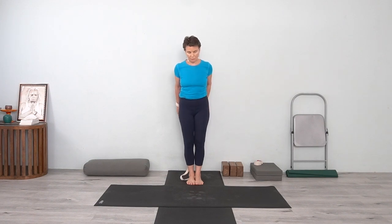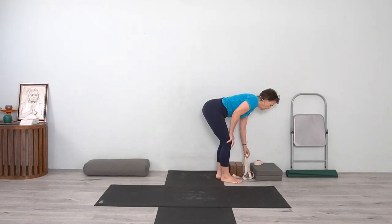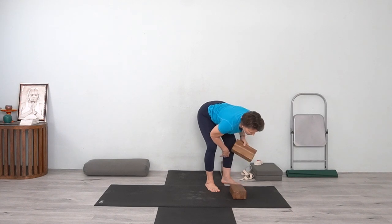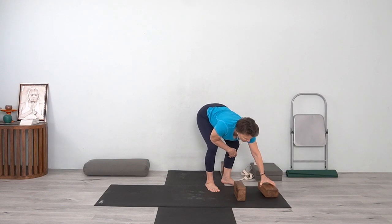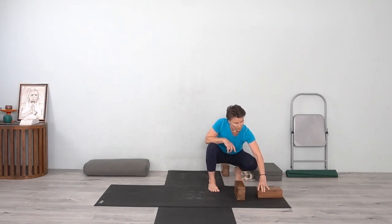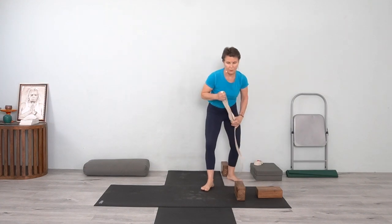Okay, we're going to lie down on the floor now. So you can take your strap off. Just put it to the side. All right, now have your blocks. So you're going to take your blocks. Have one here for your middle back, and then one for your head. Have this block so that it's extending lengthwise, horizontal. This is horizontal, this is vertical. Your shoulders are going to go over this block. Your head here. You can have the strap as well.